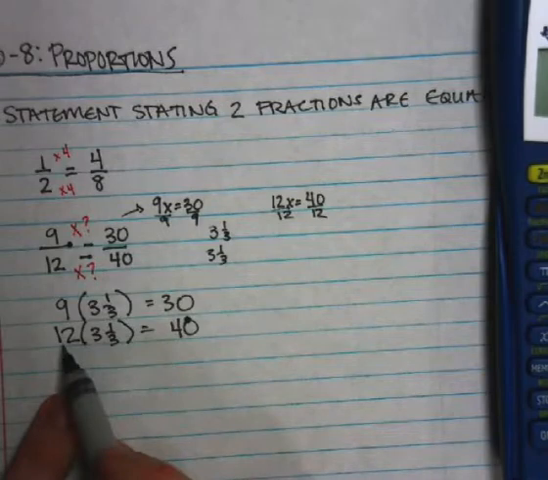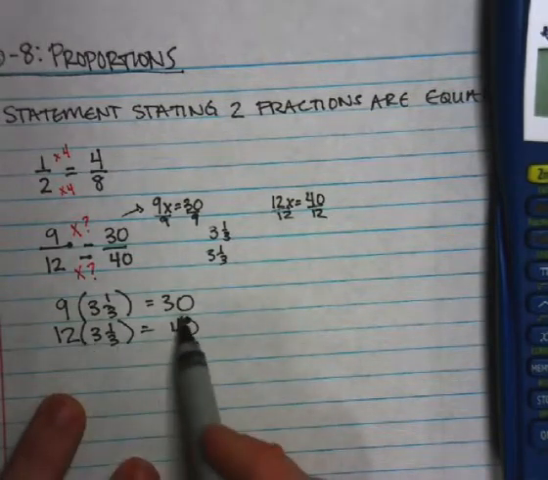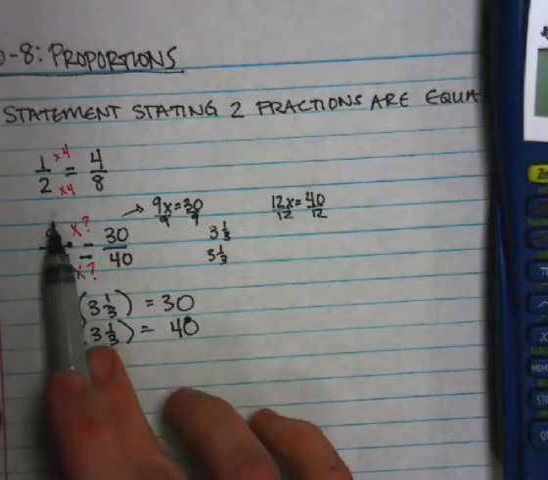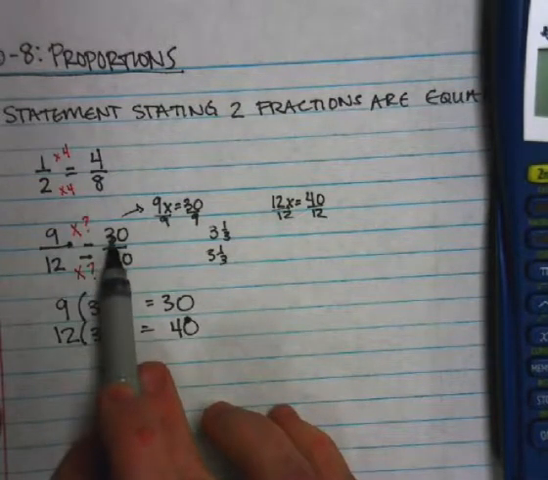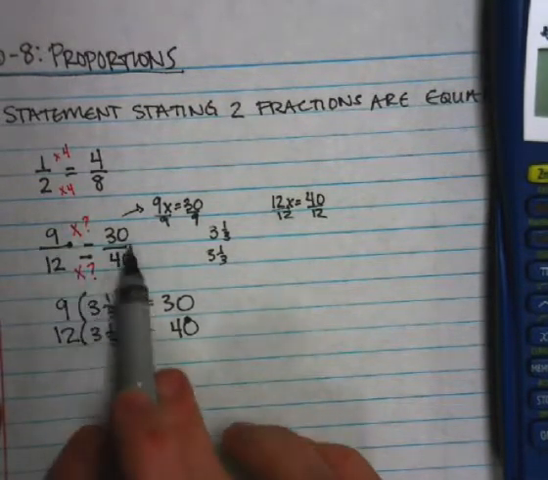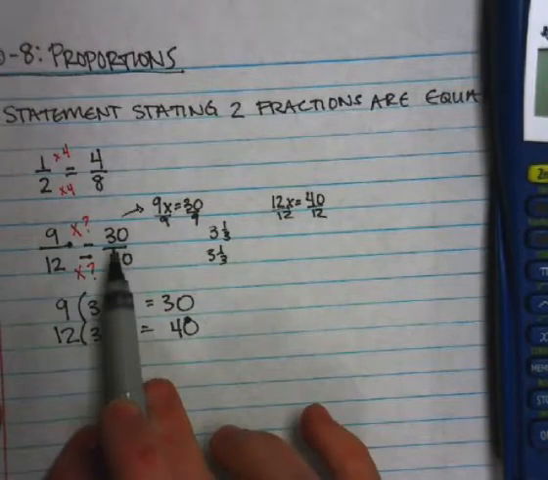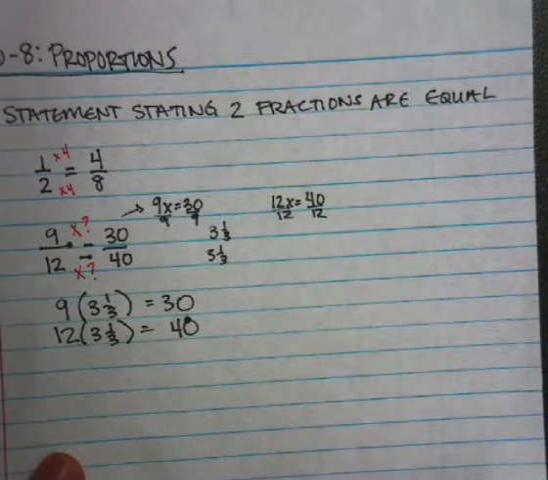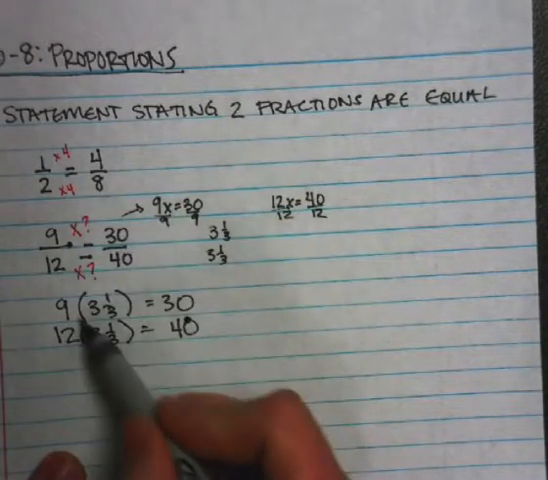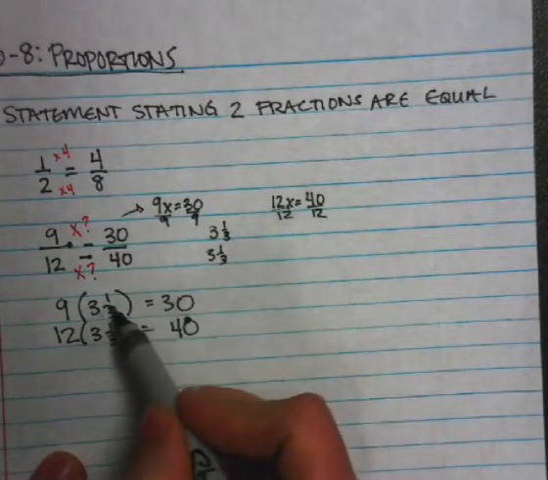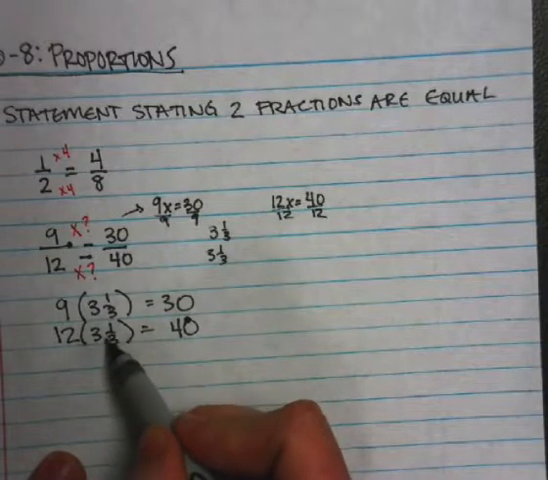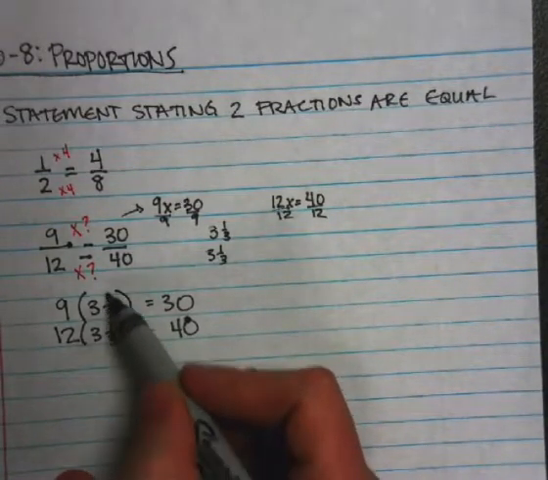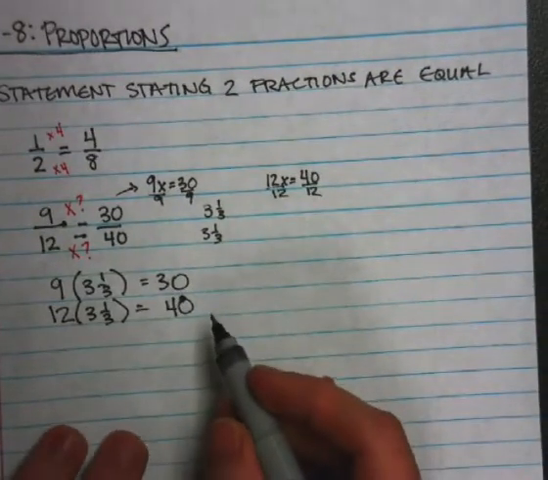Okay, so that's the really important part of proportions, is understanding that there is a multiplicative rate that gets this whole fraction to become this whole fraction, even if it's not easy to see, like this one here. This happens to be quite a bit of work, though, to figure out what that number is. Yeah, it was 3 1/3 both times. So there is actually an easier way to check to see if it's actually equal. And I think you've heard this before.